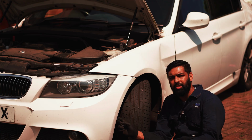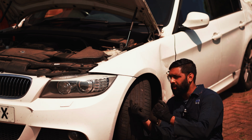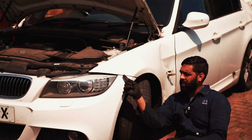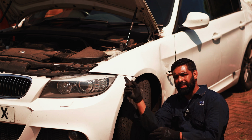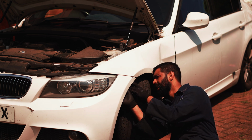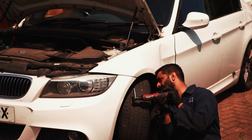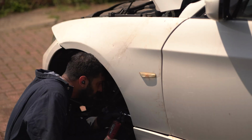So the reason why you remove the 8mm bolts here is because you can pull the wheel arch towards you and get access to two 10mm bolts, which are here and here behind the bumper. So this one is quite tight to get to, so you want to get your tool right inside and then try to remove it. So this is where an electric tool like this comes in handy, because you can just put it in place and then just press the button and it will do the job for you.